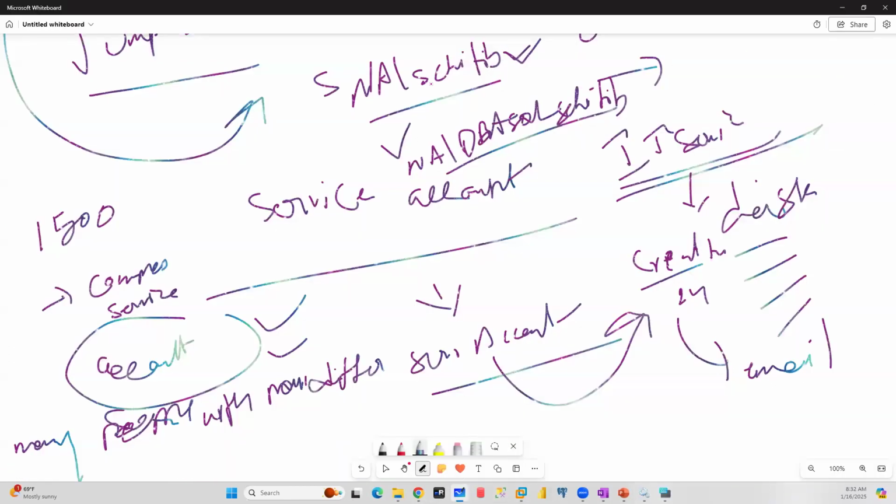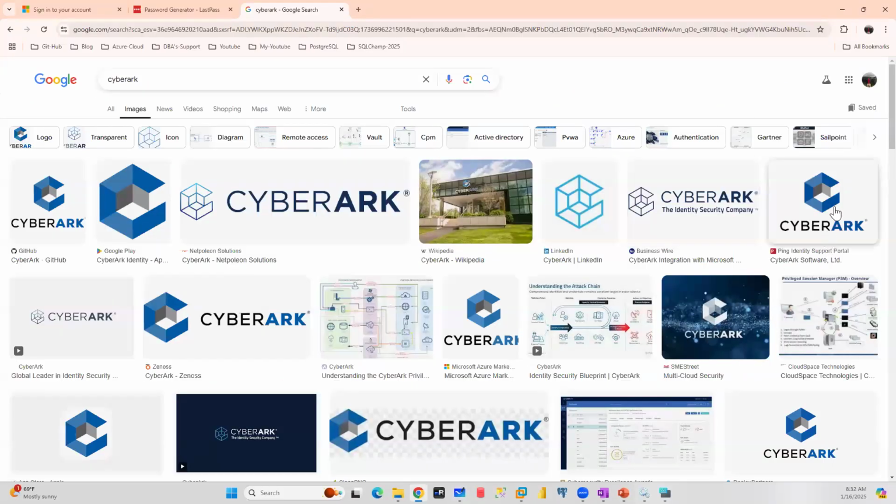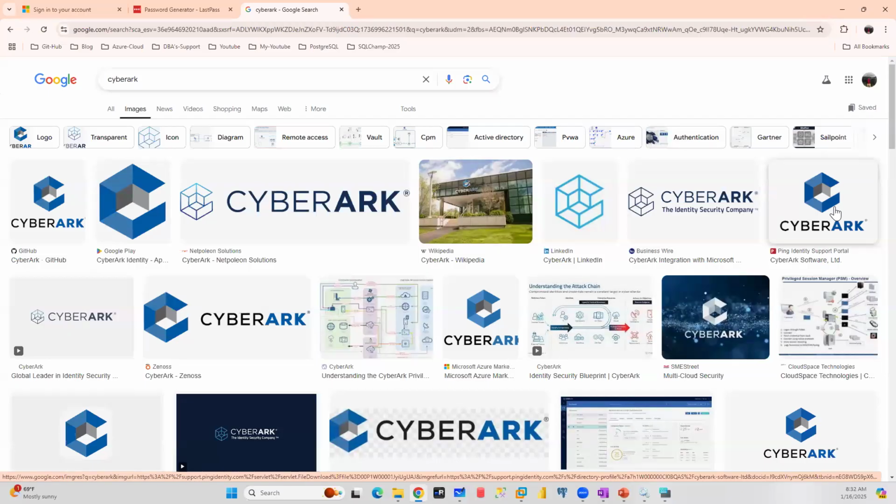I will get the password for my service account every day, because this password will expire in 8 hours. After 8 hours, again I need to go to CyberArk to get a new password. So that is how your logins are also protected. Once I log into the laptop, until I start the work, I won't go to CyberArk to get the password, sir.